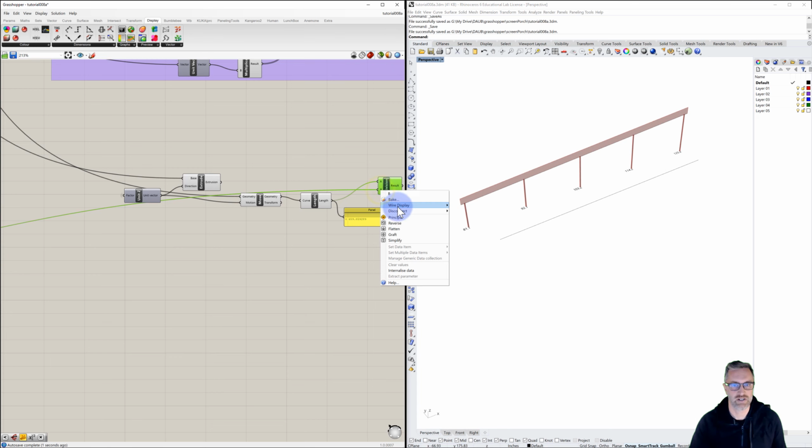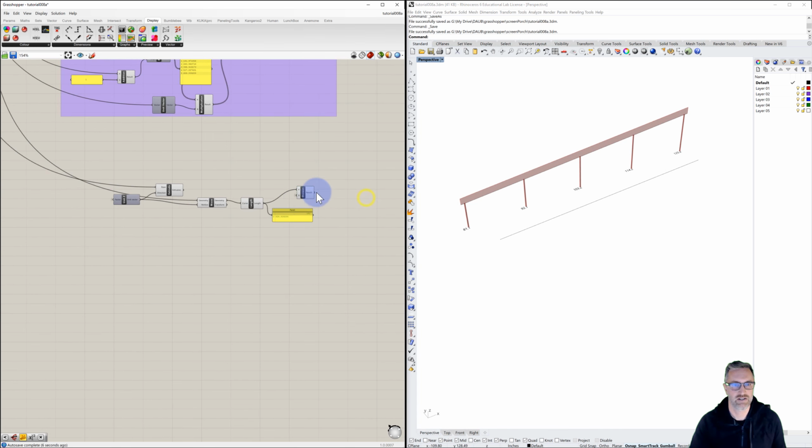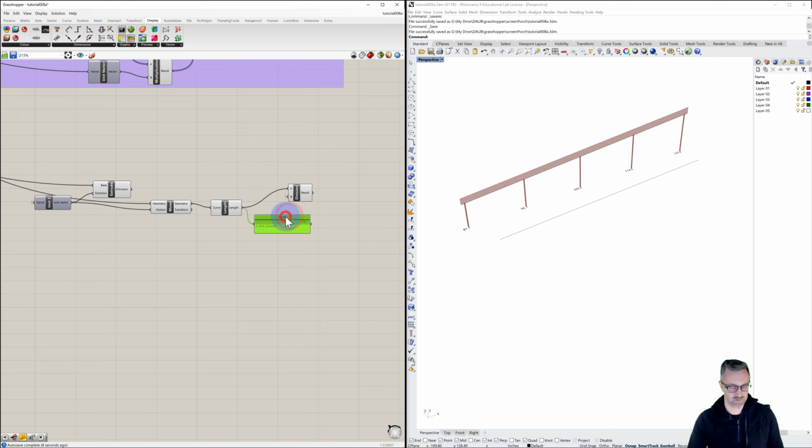And then we can use a hidden wire for that. Let's add a panel for this result. What we end up with is the length of the top of that girder edge divided by the maximum width of our rafter spacing, and that gives us a number.